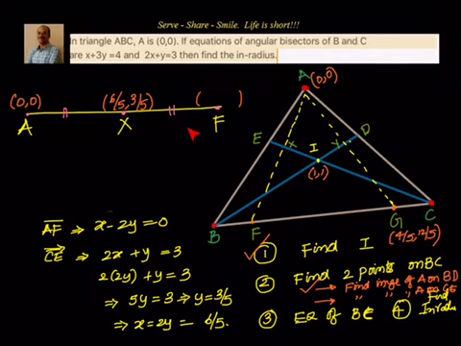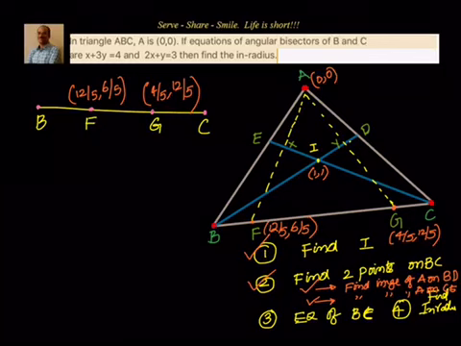So what will be F? By the midpoint formula again, we get 0 plus x divided by 2 is 6 by 5. That means x is 12 by 5. Similarly, 0 plus y divided by 2 is 3 by 5, so y equal to 6 by 5. So we can go back and write down the coordinates of F as 12 by 5 comma 6 by 5. So with that, we are done with step number 2. Let's move to step number 3 so that we can finish it fast. Equation of BC, because we know 2 points now. 12 by 5 comma 6 by 5 is 1 point. 4 by 5 comma 12 by 5 is another point. We should be able to find the equation of BC, then we can find the inradius very quickly.